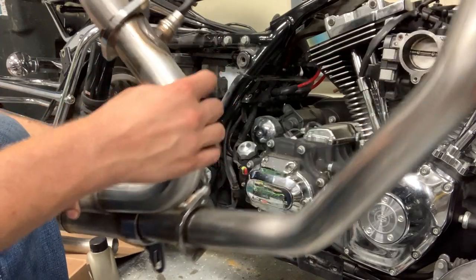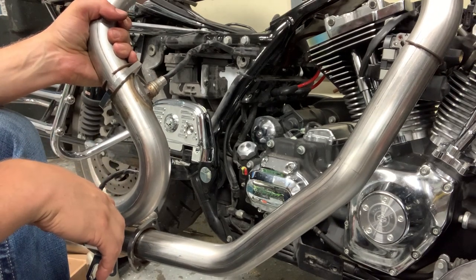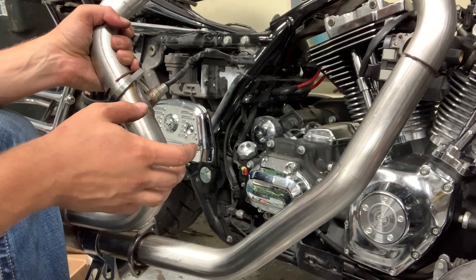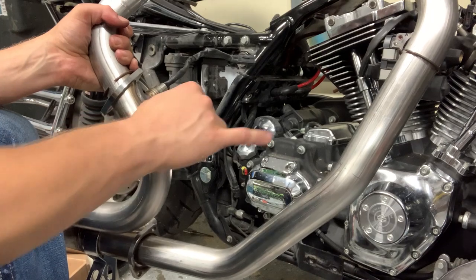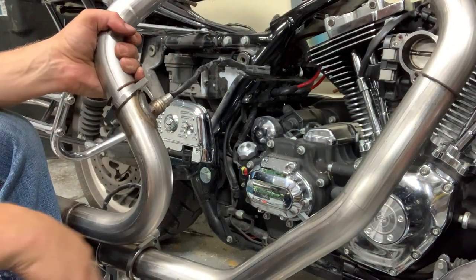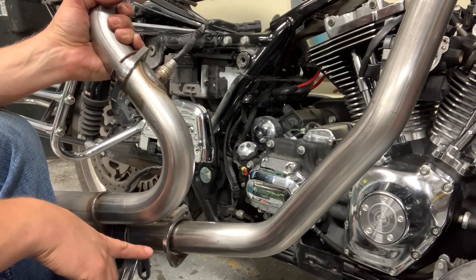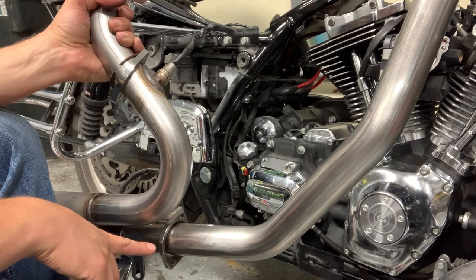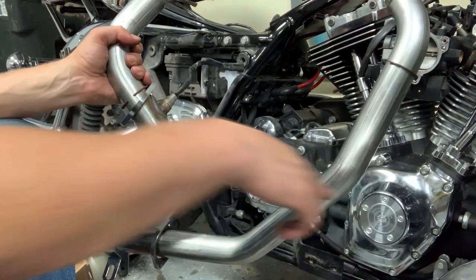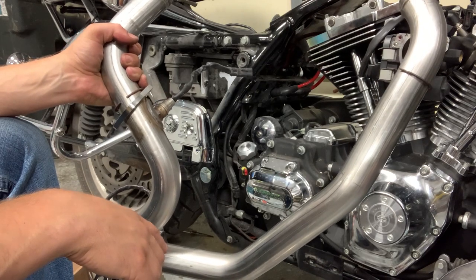Something else I'll note here is you may recall that I had already done an exhaust previously on my bike shortly after I got it. And one of the things I noticed on that Y-pipe was that the O2 sensors were about equidistant from the exhaust port. For some reason, S&S puts the lower one down here. I don't know if that's the stock location or not, since it's been a really long time. So I had to unclip the pigtail for the exhaust sensor. I'm going to have to do a few more zip ties once I get that together. But let's go ahead and get this on.